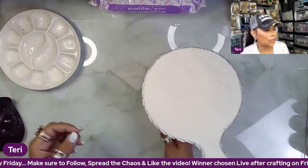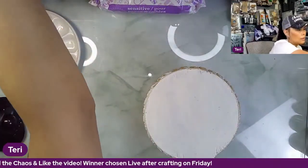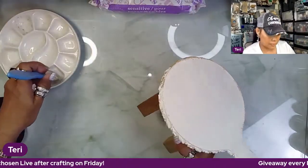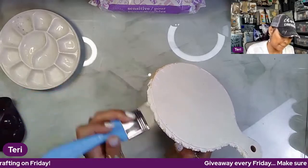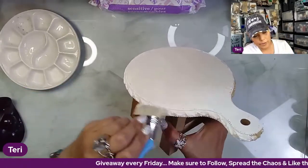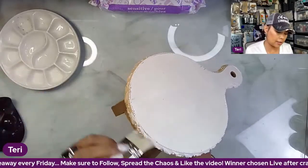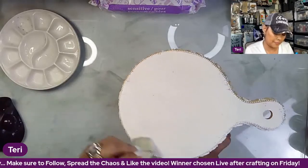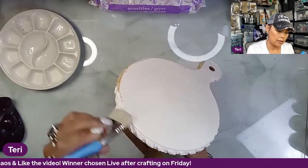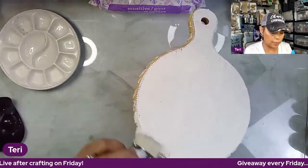I don't know why I'm struggling using that brush. Use a soft brush. It's going to take me 7 years to paint the doggone trim. I really like the beading on here. It's super pretty.